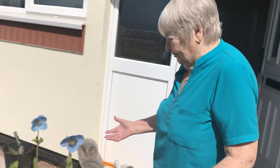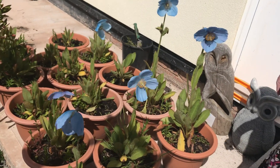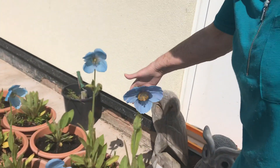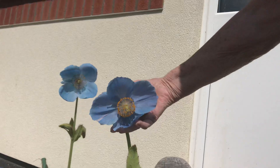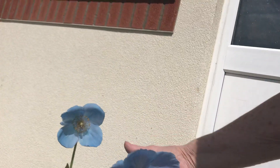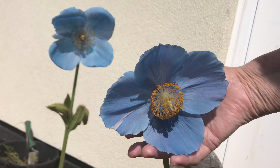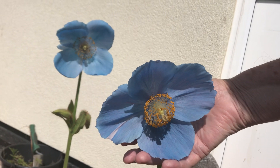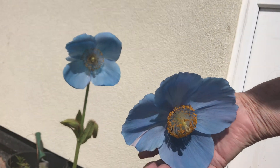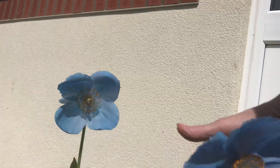And these beautiful Himalayan poppies — I'm going to show you this year's batch. This one is a real beauty. Those are very delicate. The biggest one, that's going to be what, nearly six inches across? Six maybe. That's gorgeous, Mum — they've come out lovely, haven't they? There's another one, beautiful.